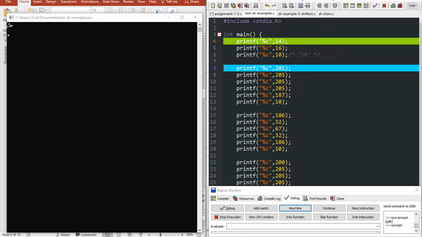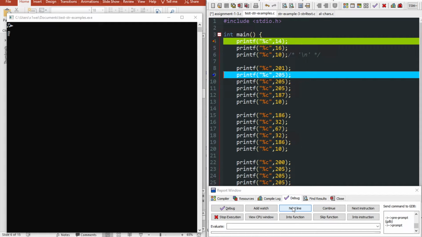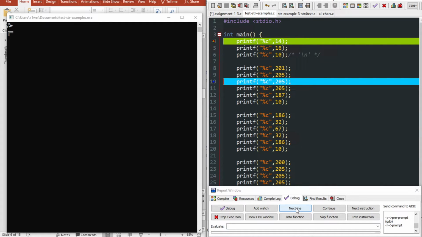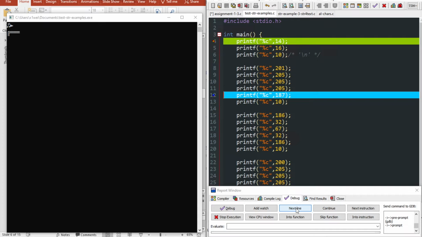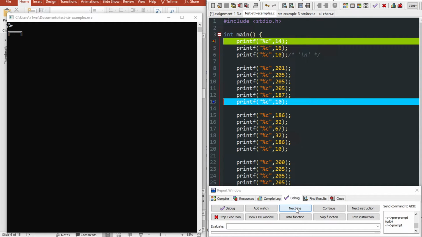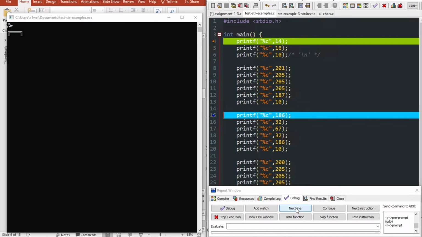Actually the current position of printf is here, so the next character is going to appear here. Okay, it's the top left corner of that table, and we keep printing a border, another border, another upper border, and then we print the top right corner of that table, and then we start a new line.